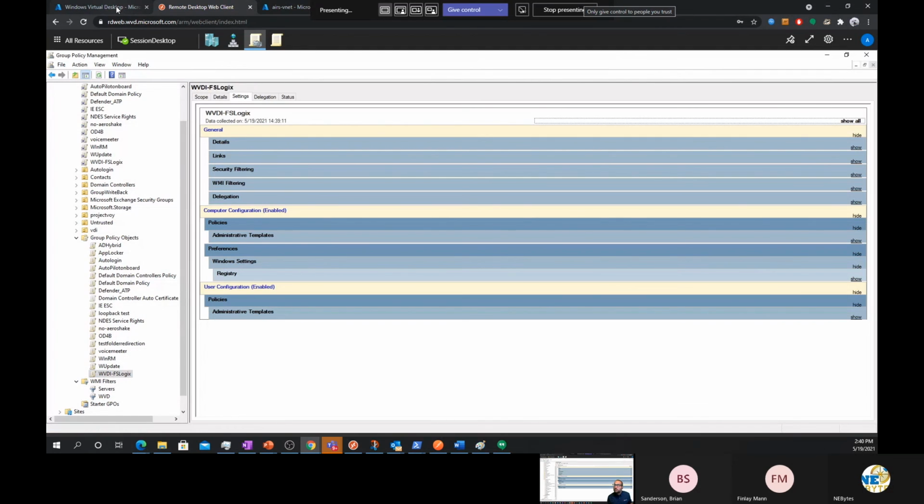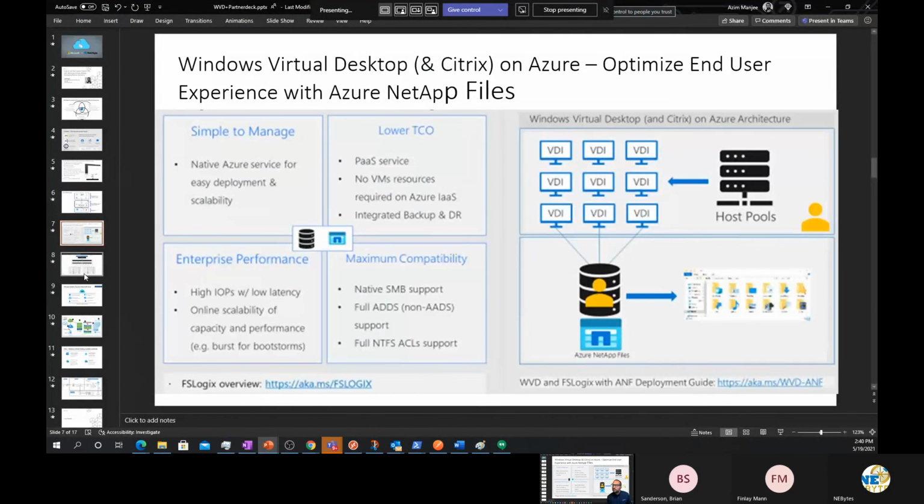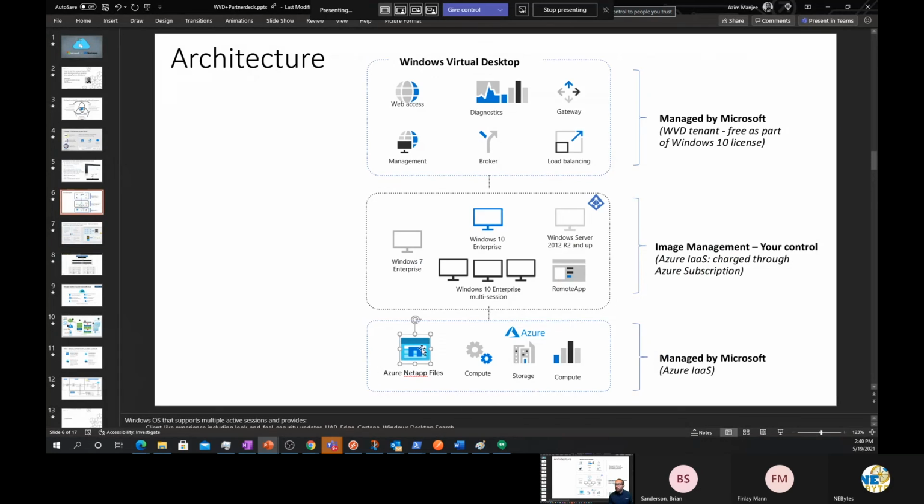What I'm going to do now is talk about the different storage backends. And so this is an important decision that has to be made, and there are different drivers for making that decision. And so I'm going to bring up a PowerPoint deck because I know y'all love PowerPoint. And so I'm going to talk about the backend storage.